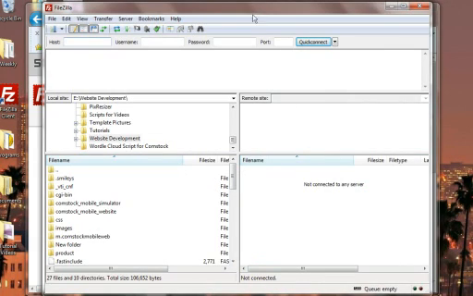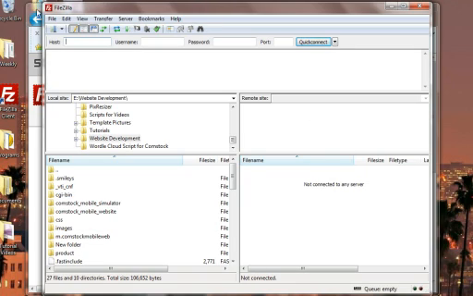Let's go through step one. The first thing you want to do is learn exactly what these terms mean. So we have local site here, which pertains specifically to your desktop or your laptop, where all your mobile files are located, or even your standard website files. And the remote site deals with specifically your host server. Those are the files that you've loaded from your home site, meaning your computer, onto the hosting service that you have purchased.